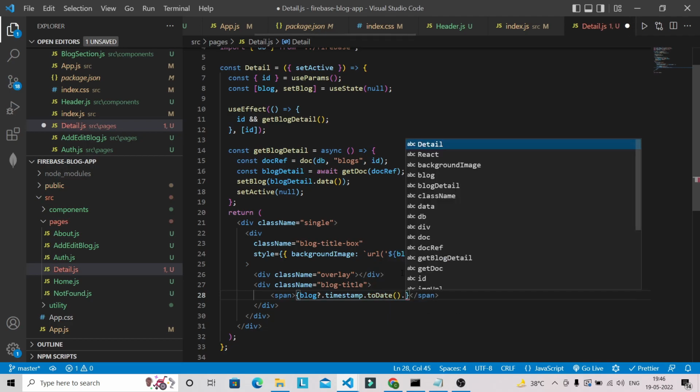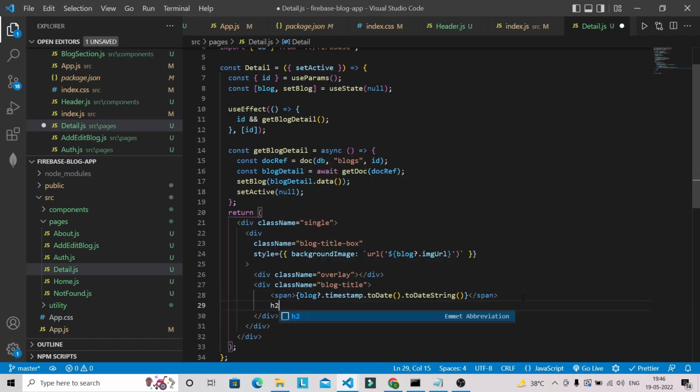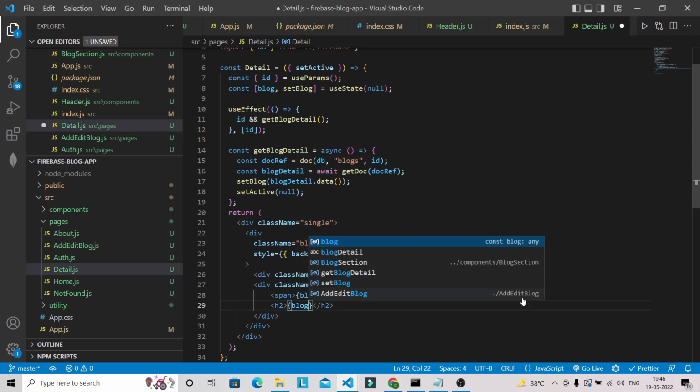Again we have to convert the date to a date string. Now after this span tag I am going to have one h2 tag, and I can give here blog dot title.